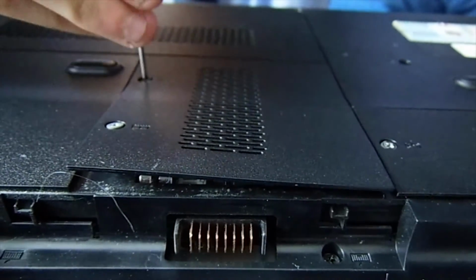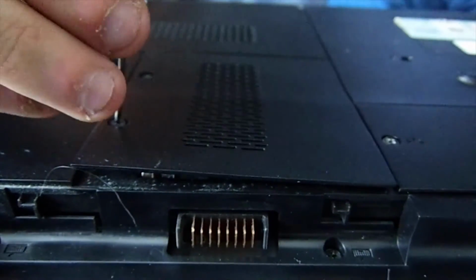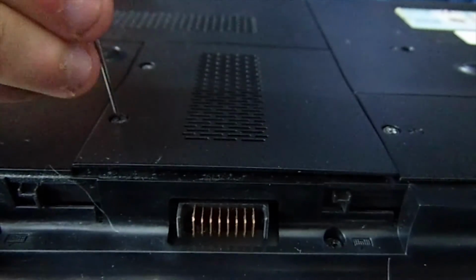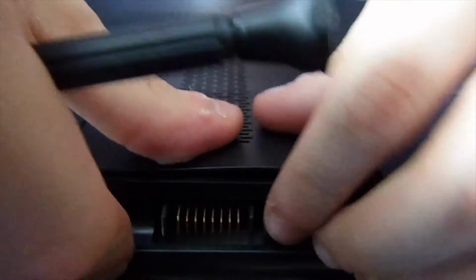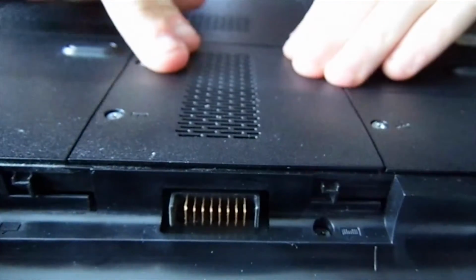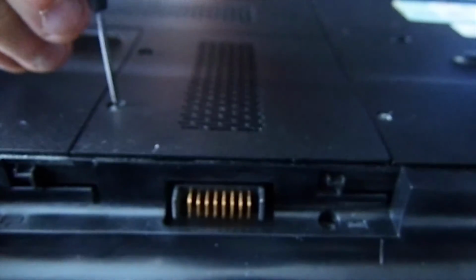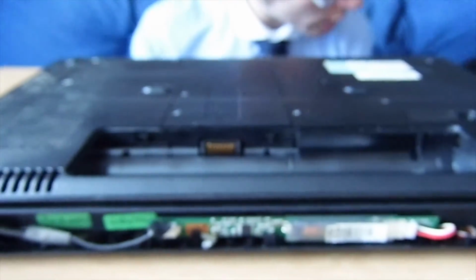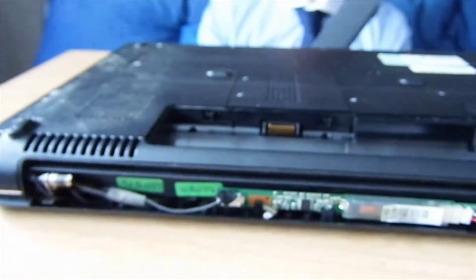Again with the hand tightness, of course. Don't be afraid to give a little bit of force, but not too much. At the same time, guys, don't try to force things. If it's not going to go, then take it off and try and line it up again. And then you take your hopefully not leaking battery. This one looks okay actually. It is okay. That's a different matter, guys.